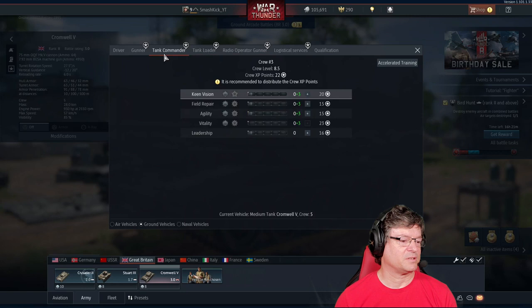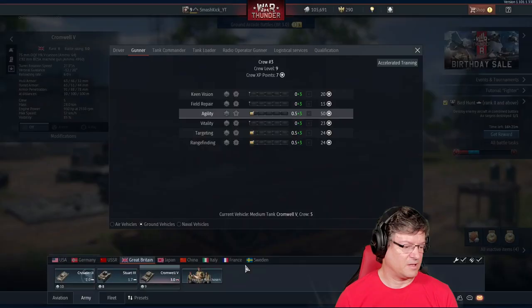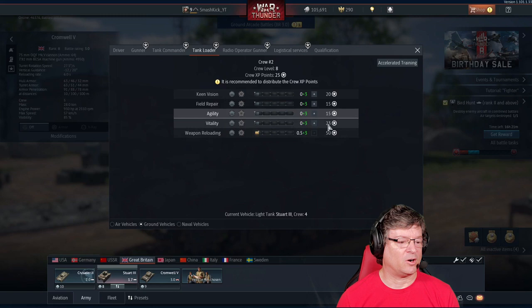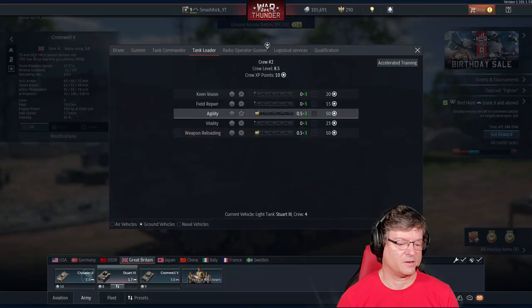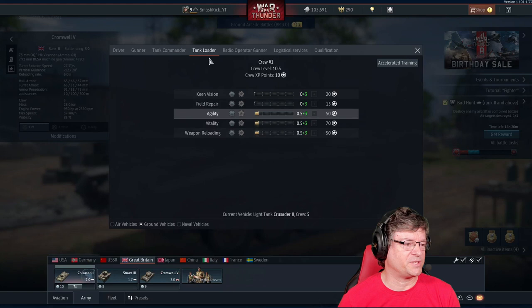So, gunner. Let's go with agility for the gunner. So maybe I'll shoot a little faster. Okay, we'll check this crew over here. I got 25 points to work with. So, let's try the tank loader. Let's give him a little agility here. Get him to load a little faster. I think. Tank loader. Yeah, all right. I don't know what I'm doing. All right. Crusader 2. Okay, let's see, we only have 10 points for this crew, so I'm not going to be able to assign that to anything.